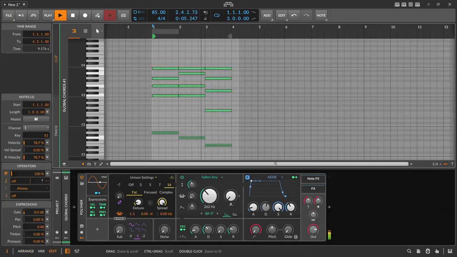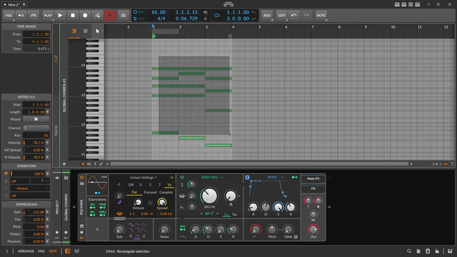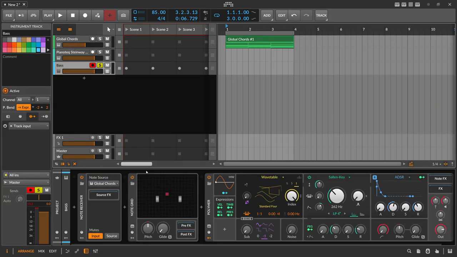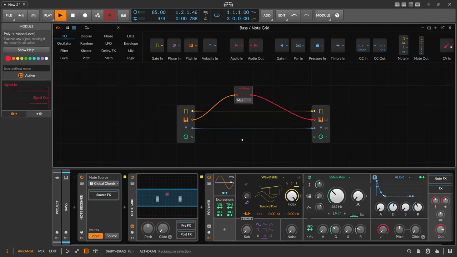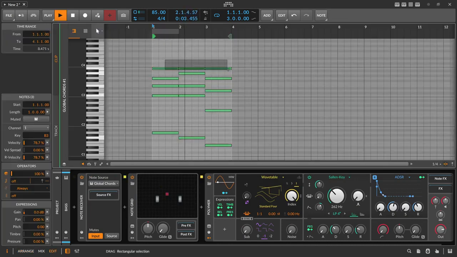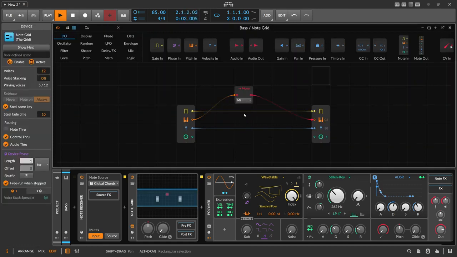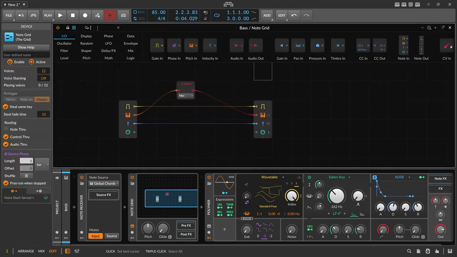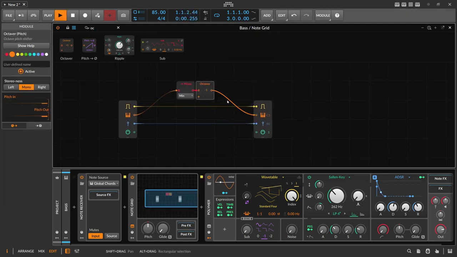So that's just this note playing here. You don't need to define a different channel and then use a channel filter on a different track. You can just use poly to mono, receive all the notes from this chord track, and filter notes based on their value. I think you can also use the highest note here. Yeah. It's just this note here. All right. But we want to use the bass note. It's still one octave too high, so we can use an octaver here and pull this down one octave.